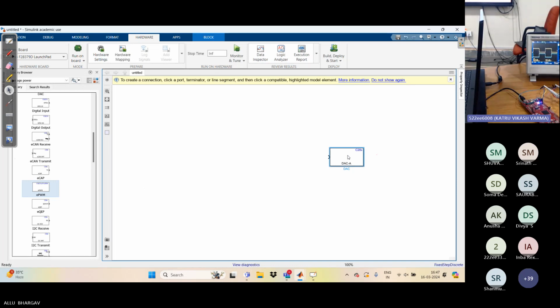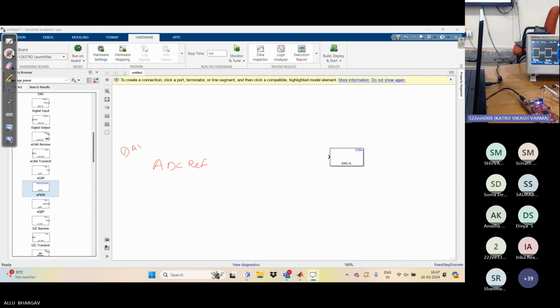This will be equal to the ADC reference value. So the DAC voltage value will be equal to the ADC reference voltage, which is set already by Texas Instruments. That will be equal to 3 volt.